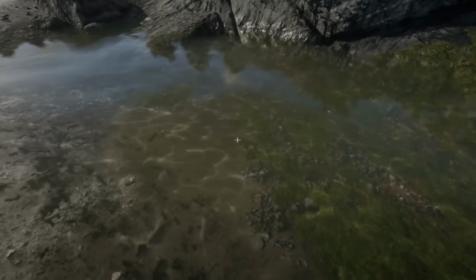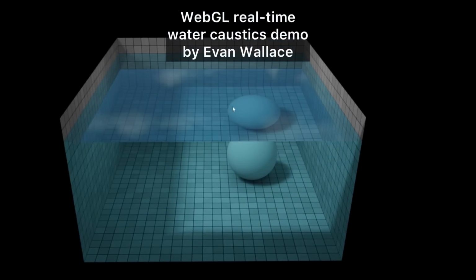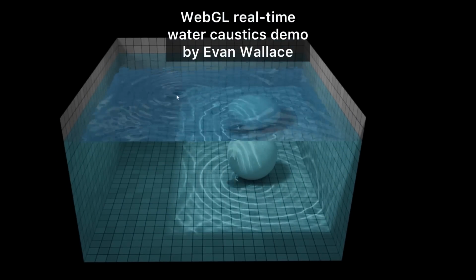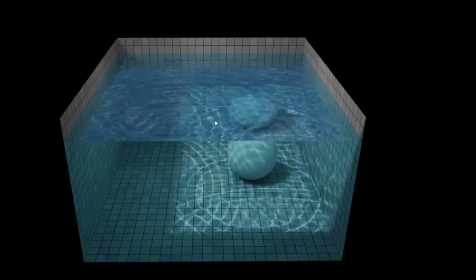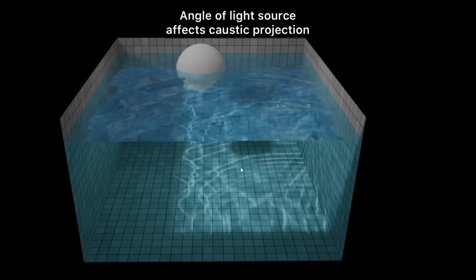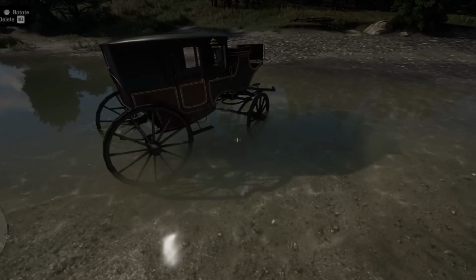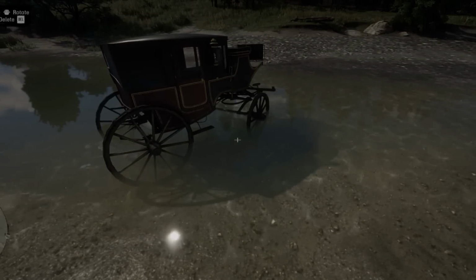You can more or less think of caustics as shadows cast by water waves, which they aren't actually shadows, of course, but rather patterns of concentrated light caused by waves and ripples on the water's surface. They only clearly manifest under a direct bright light source, and their angular disposition hinges on the precise location of that light. In Red Dead Redemption 2, the water does project reasonably compelling caustics.